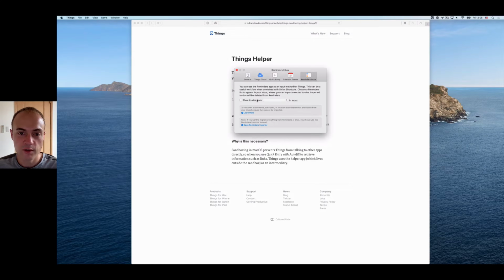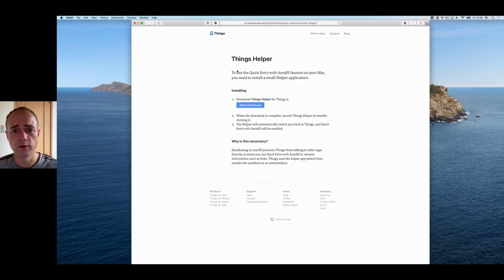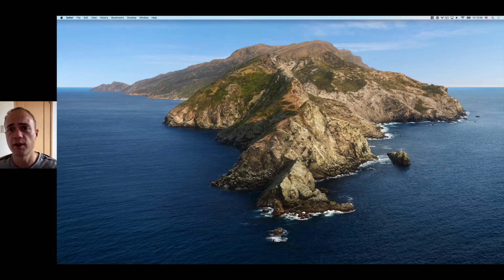Reminders inbox. This is where, as I was saying earlier, you can import stuff from your reminders manually into the inbox. It just shows up in the inbox, saying hey, there are some reminders here, do you want to import them? And then it'll remove them from Apple Reminders. I still use Apple's Reminders for family stuff in the family list, but anything else I intend to get into Things, so I just have one place. Additionally, Things has an email forwarder, so I forward emails that I want to get into Things so I can keep my inbox going. And that's just about it.